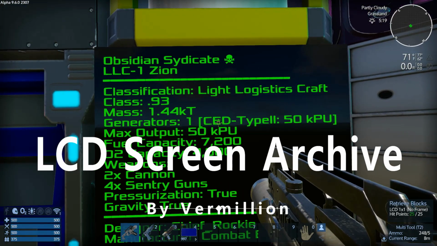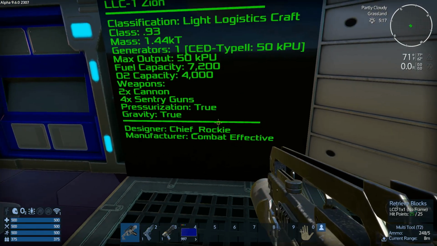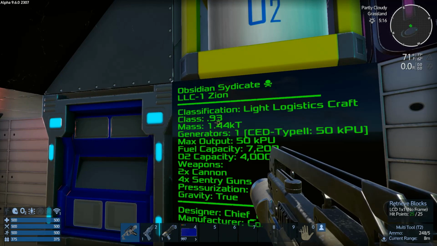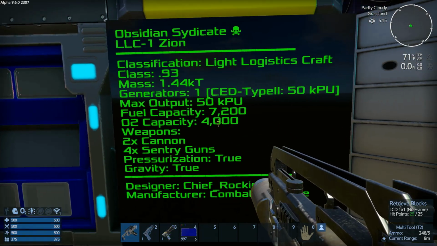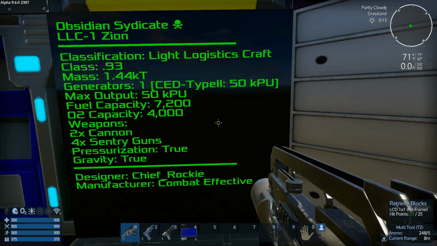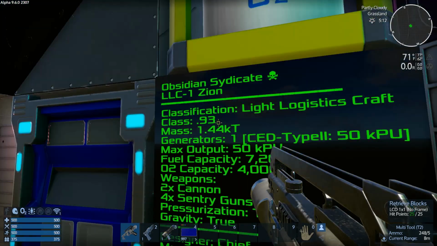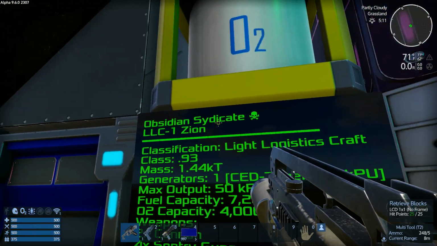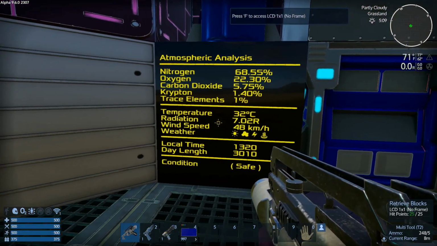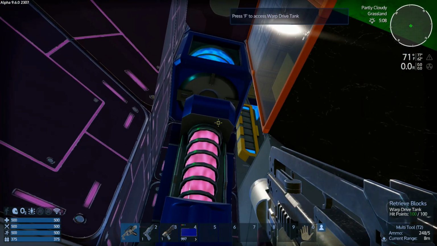Some of the stuff, obviously, I made up, the CED Type 250 KPU. But everything else on here is true. It is a class 1, or 0.93, so it's only a 1, right? And it's relatively really cheap. Okay. I actually got to adjust this because Combat Effective Designs is not showing up. But anyways, as you can see, it's for the Obsidian Syndicate. All right. And just kind of like whatever little accoutrement stuff.